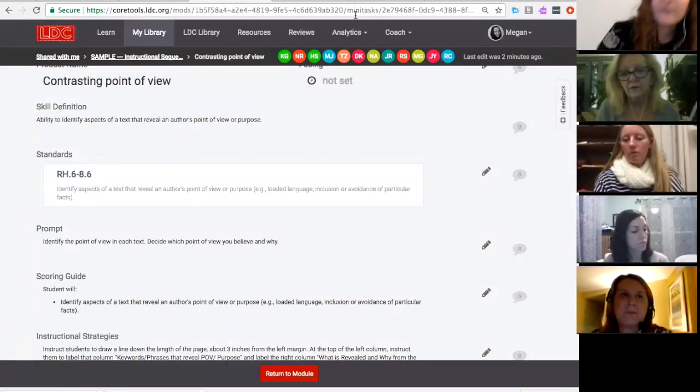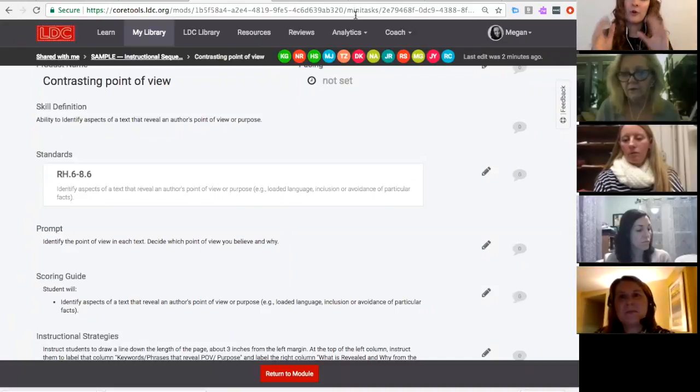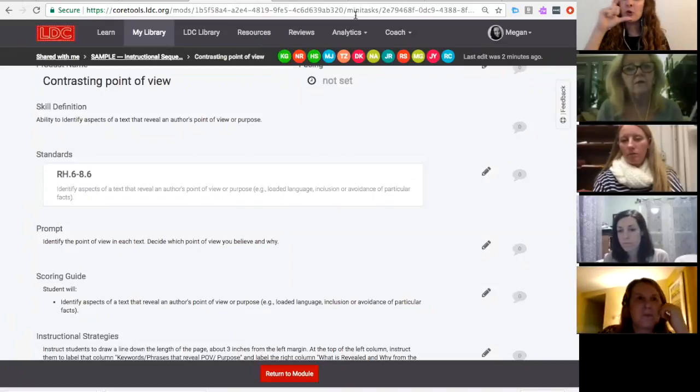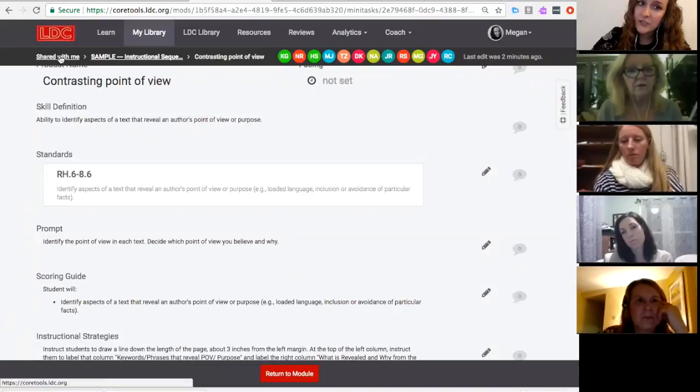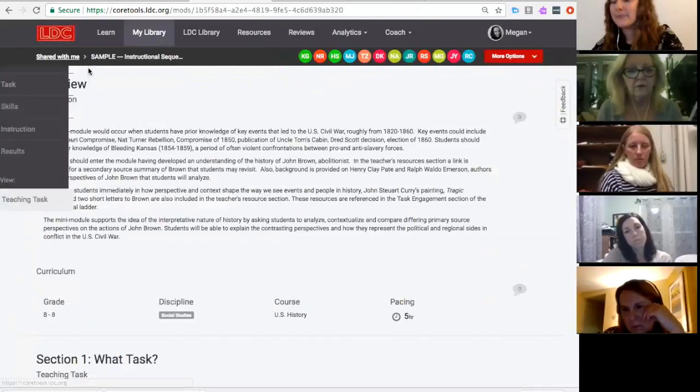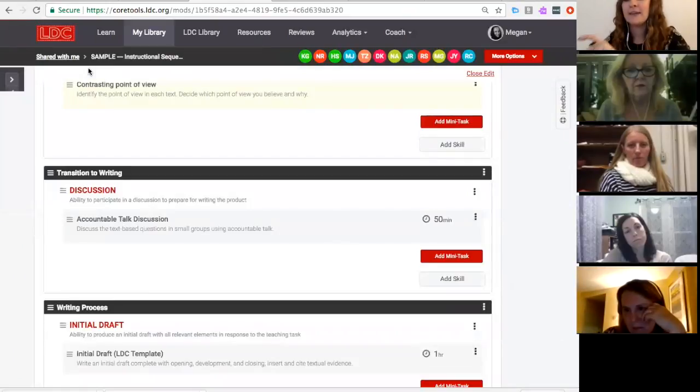What I'd like for you to do is just open up your own module on your own screen, the one you've been working on, receiving some peer review feedback on, and just go look at the reading process section on your own screen and note for yourself. You might even head into a mini task in your reading process section. Note for yourself if you know that there are specific mini tasks you want to head back in and make sure are aligned in the way that we talked about alignment today.